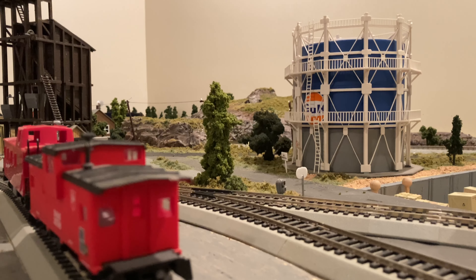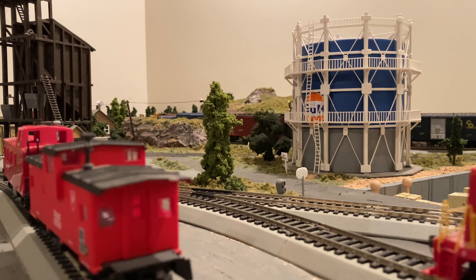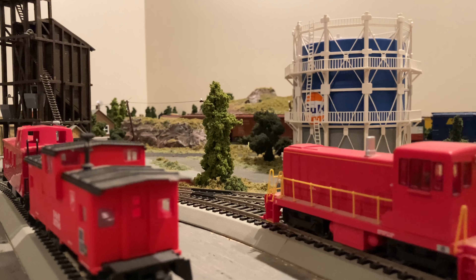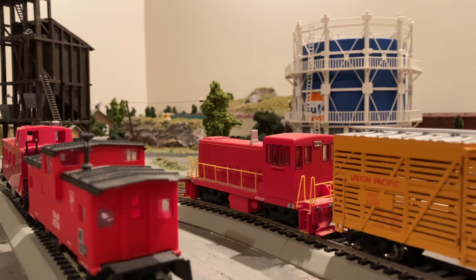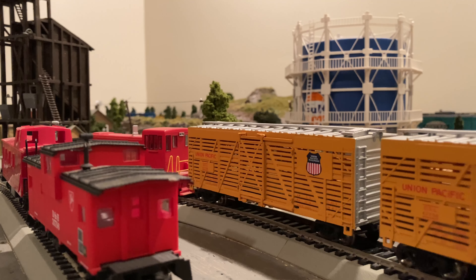This shot showcases one of the locomotives we rarely see — it's a General Electric 70-ton yard switcher, or in this case a dock switcher. I ended up getting this locomotive when I was a kid, maybe 2005 to 2010. It's a Bachmann DCC and it works great on this layout — never had any mechanical problems. In this shot it's pulling two Union Pacific boxcars out of the yard, and to the left you can see one of the new Delaware and Hudson cabooses I got — I got a lot of three for a really good deal.